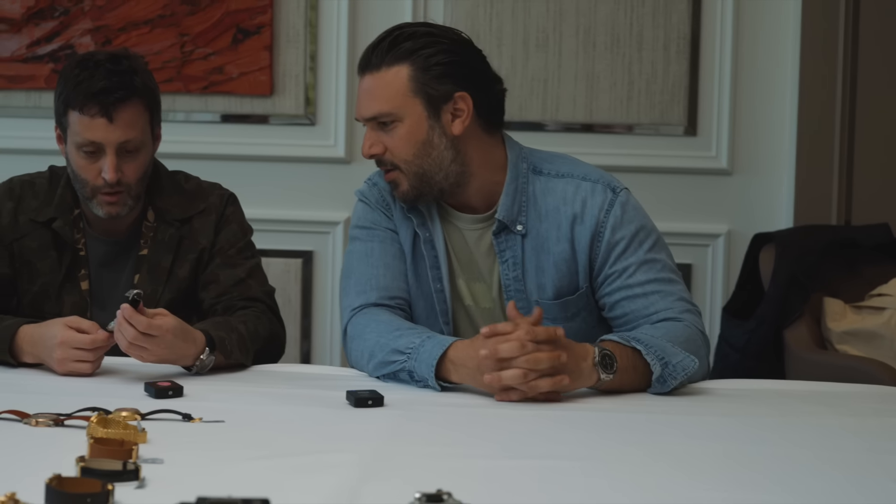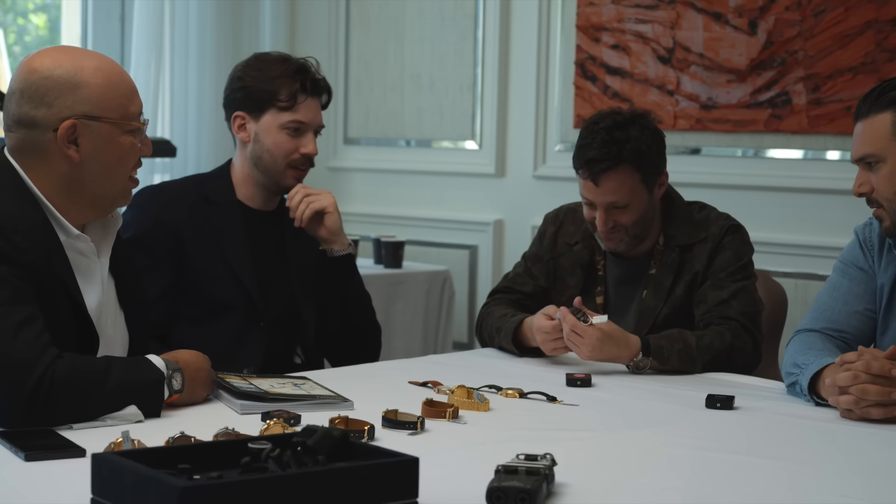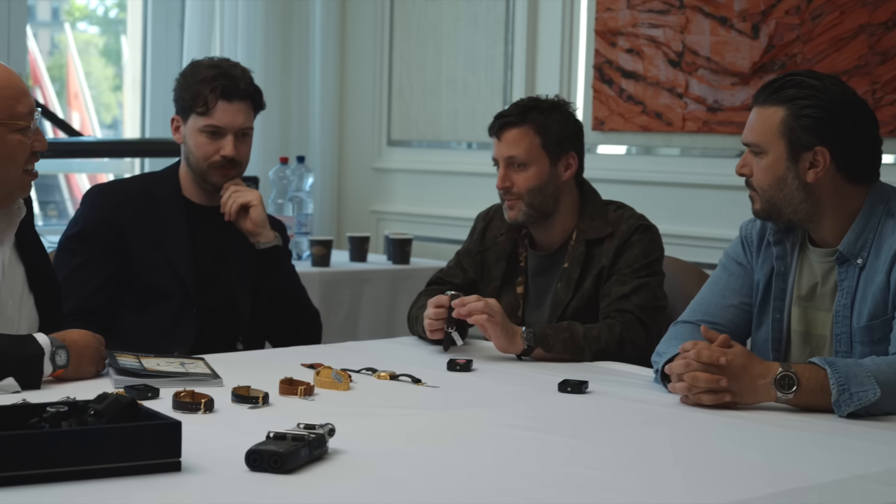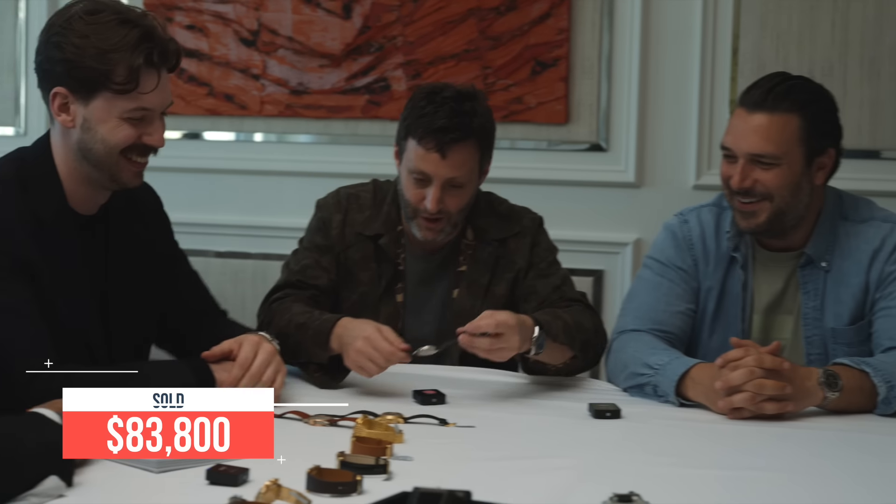With the Tuscan dial and number one, it pretty much embodies the grail of these non-round Royal Oak style perpetual calendars. It's still on the original strap and buckle — just look at the condition. It's probably going to be my favorite of the day. The timing couldn't be better with the reintroduction of the Tuscan dial via John Mayer, so I ain't going to get it cheap, that's for sure.